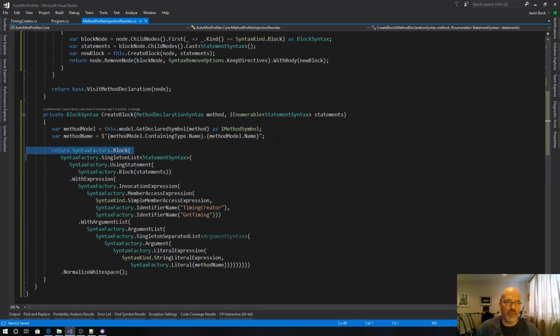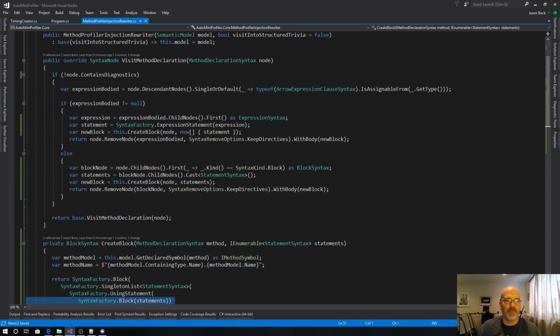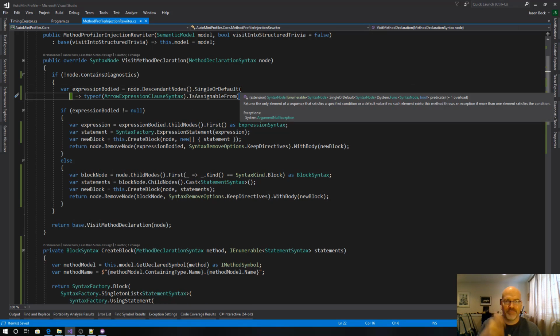A lot of this is just boilerplate factory code. It really just matters for this and this and this, and then putting in the statements. It just takes a little bit of time to finally get to that point where you know what you need to do, and it becomes really simple and not a lot of code at all. Okay, so I'm pretty happy.